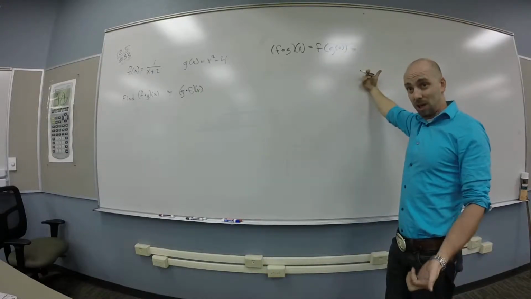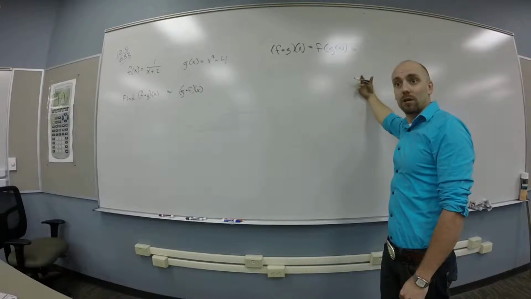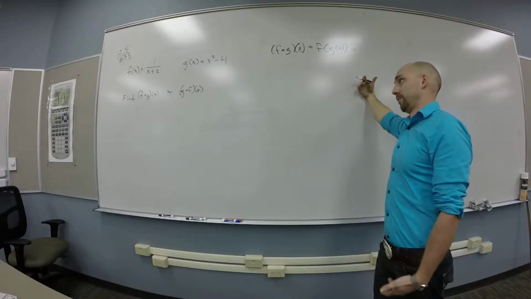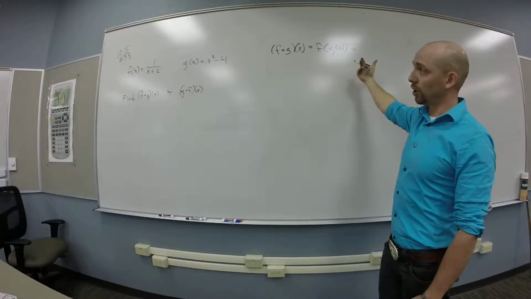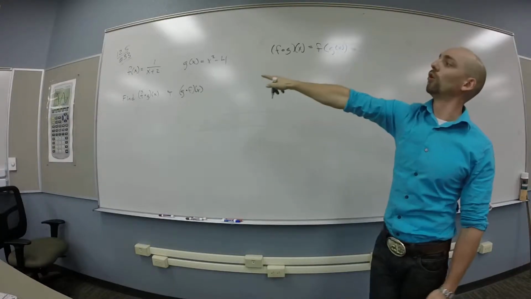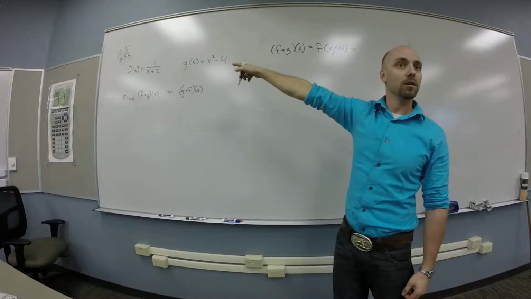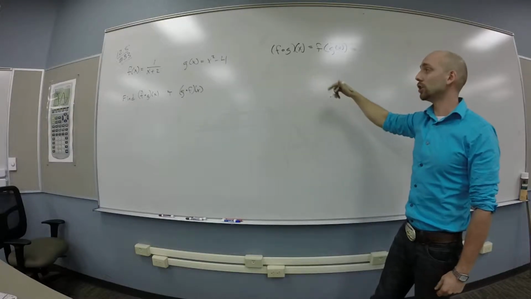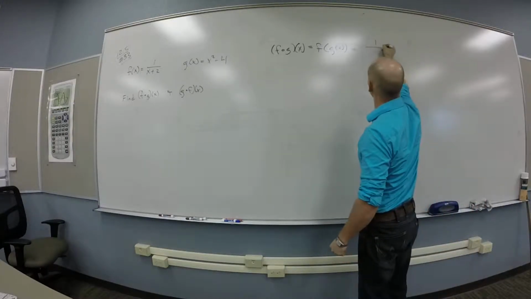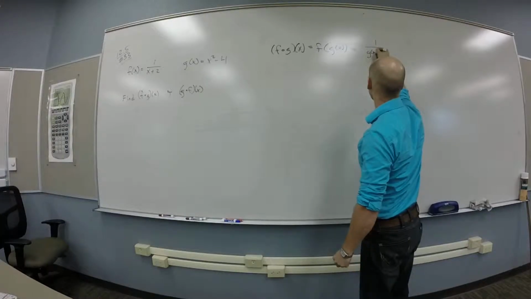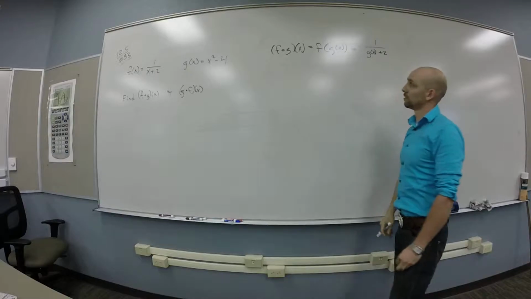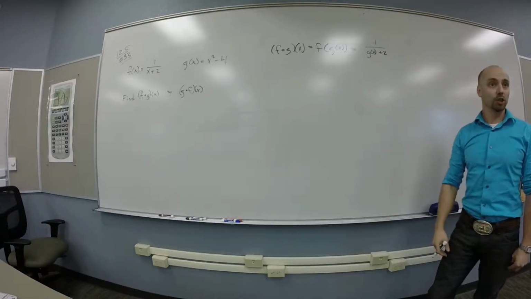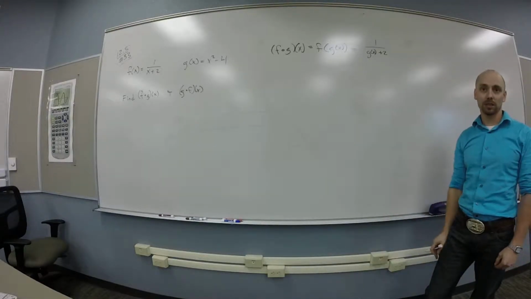Maybe let me do this one the other way, since we just did one in the kind of standard way. One way I could do is that I could think, all right, f's a rule, right? I've got it over there. And I'm supposed to do that to g. So that'd be 1 over g plus 2. That's just me sticking g of x in for an x in f.